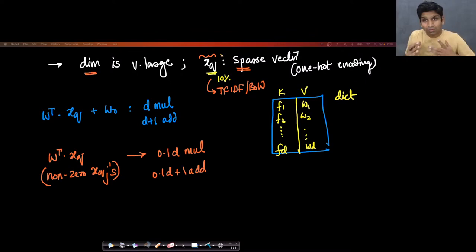Okay, cool. Whenever a question is asked like this, think of all the cases and say, hey, in this case, probably I can try this. A lot of times the interviewers also ask you these as follow-up questions, because I used to ask this as a follow-up question. Hey, if my dimensionality is very large, like 100,000, and my XQ is a sparse vector, what can you do?